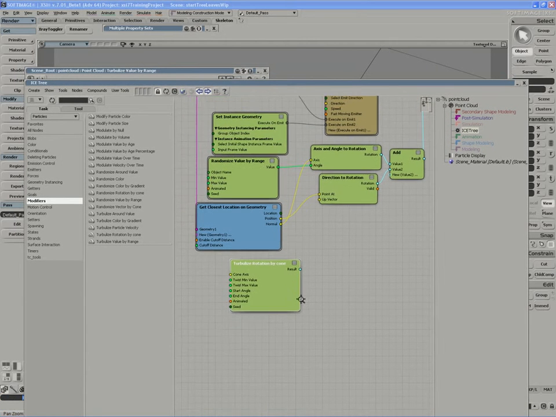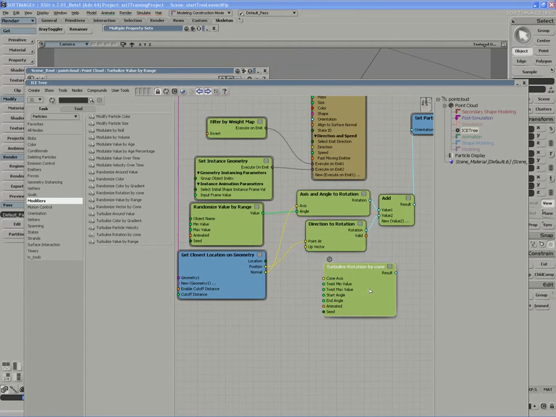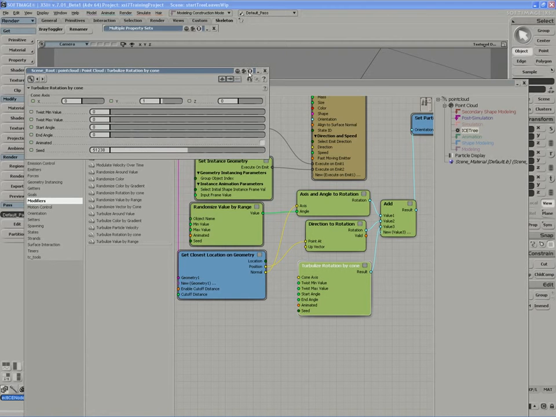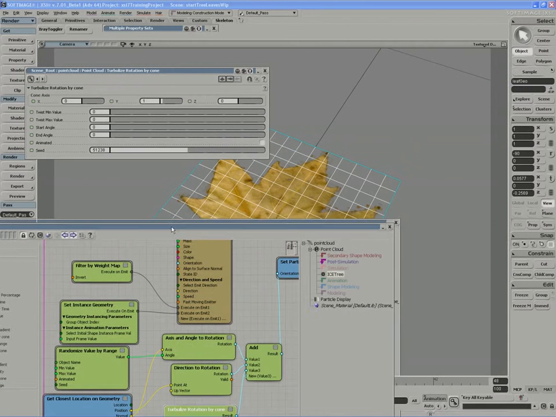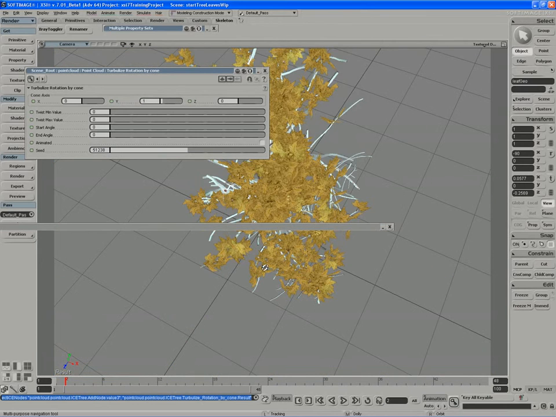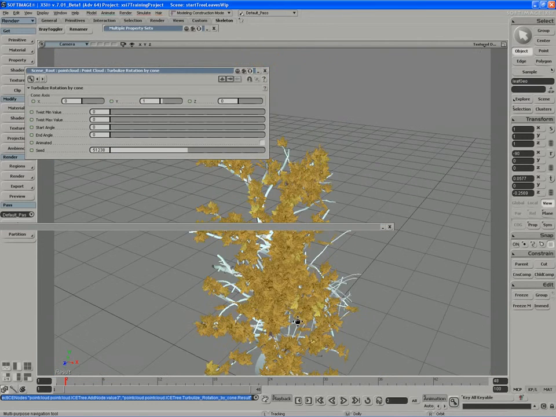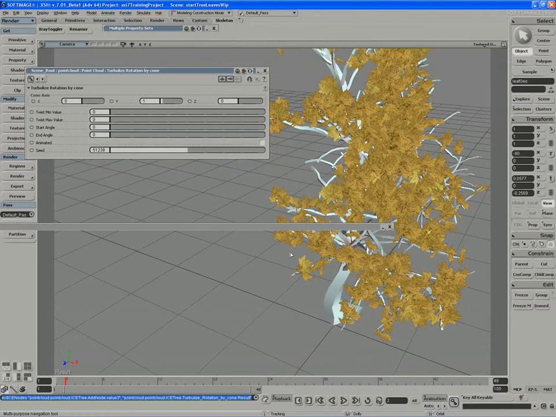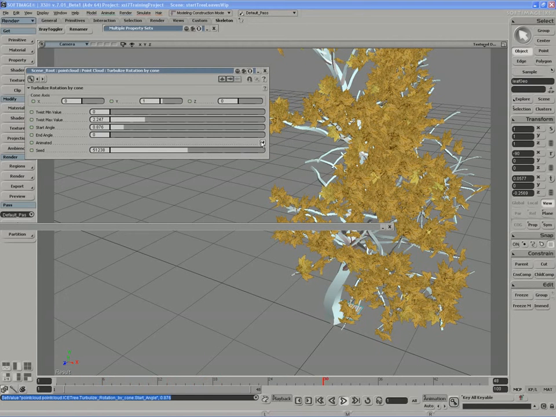So now that this outputs a rotation, I can add it back into the equation here. So I'll add that back in. I'll open up the Turbulize rotation by cone. If I zoom back out to my tree, I should be able to start adding some values to this now.